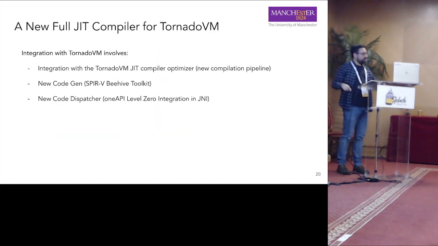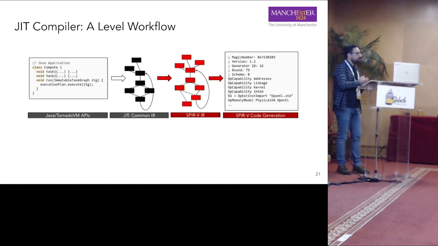So, yeah, let me jump to this one. What we did was to have the full JIT compilation pipeline. To integrate this Java library, we also need the optimizer, and the optimizer is an extension of the Graal JIT compiler. We use Graal as a library. We extend Graal with a lot of phases and new nodes in the IR to be able to generate GPU and FPGA code. I'm not going to go into much detail, but essentially there are many compilation phases.